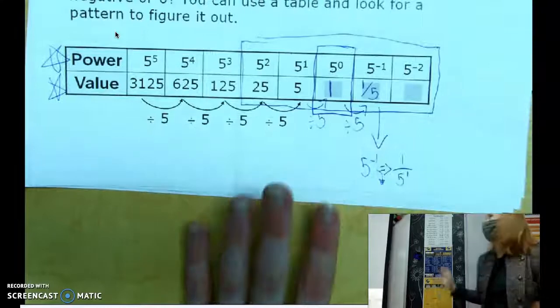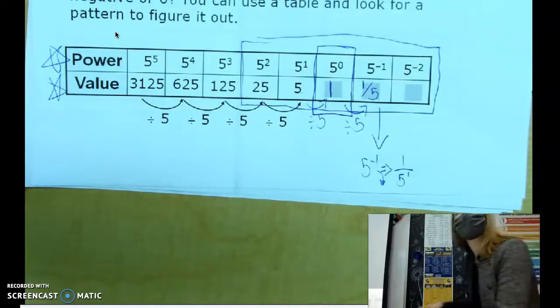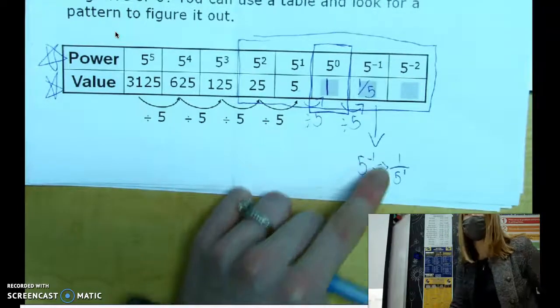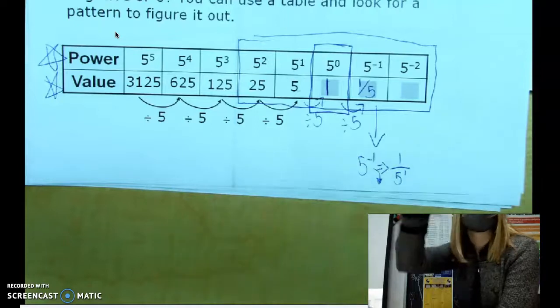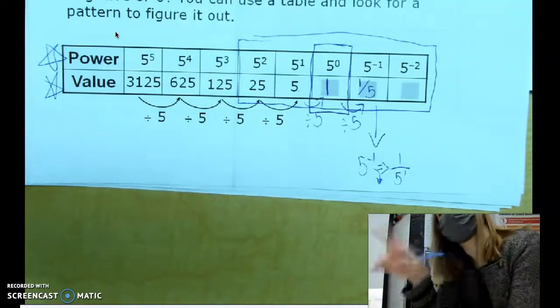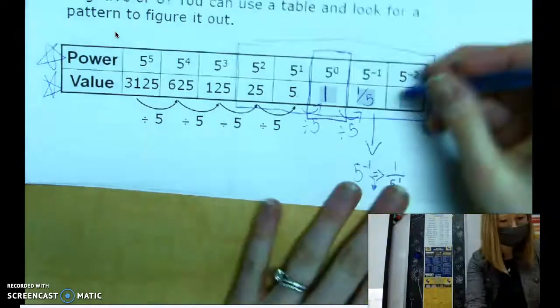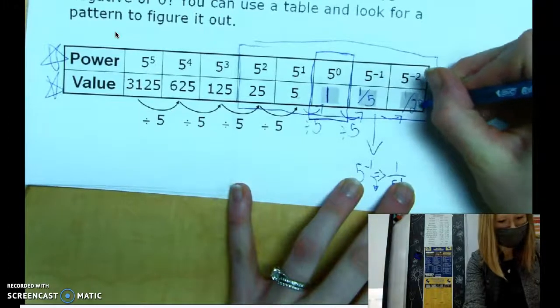The way my predecessor, Mrs. Bangle, used to teach it, is she said, you got a negative attitude, you got to move it to the basement. You're going to go to the basement. So you got to go underneath that division sign. So anytime you have negative exponents, it doesn't necessarily make your answer negative. What it does, though, if we're going to divide by 5 again, I would get 1 over 25.